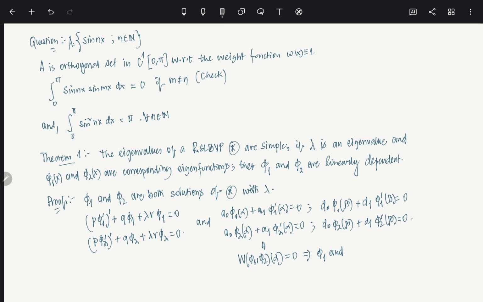Sorry, I should do it in this way. Okay, so first of all, I will come to this. So essentially, first of all, let's just look at this. See, first of all, these two equations are there. What is this equation? If you write it down, it is L phi1 plus lambda R phi1 equals to 0. Yeah, this is equivalent to this. This part is equivalent to this.